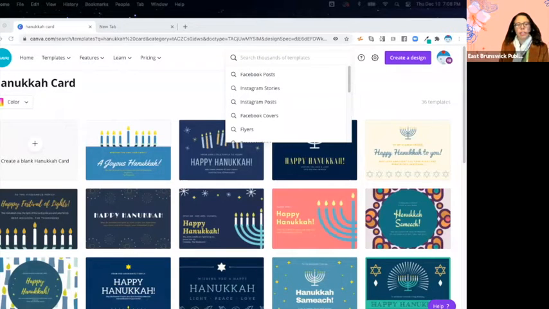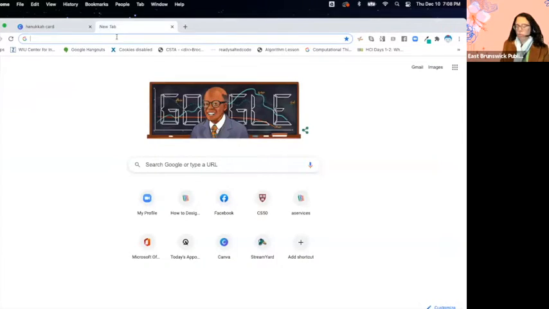So I have already created a bunch of holiday templates for you, and they are located on the Padlet. I put the link in the chat, so you should be able to click on that and it'll open. It's going to look like this.